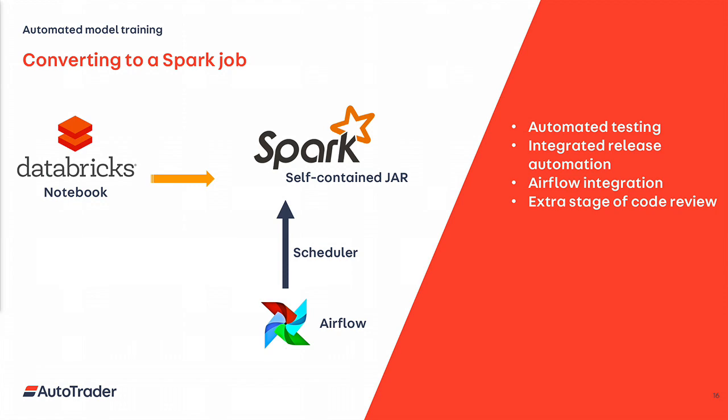And we did that for a couple of reasons, actually. Firstly, having it as a self-contained piece of code means that we can run automated tests on it. We can write integration tests and acceptance tests on the sorts of data that come out the end of it. With Airflow, we get nice integration with our monitoring and alerting tools. So we use Prometheus and Alert Manager to tell us if something has gone wrong, meaning that we can make a change if we need to, and take action if it's necessary.